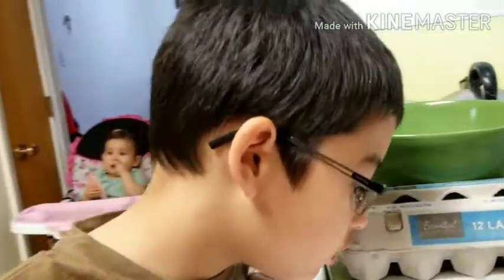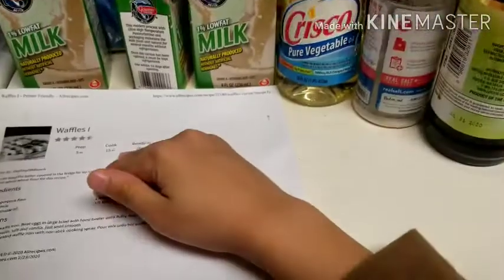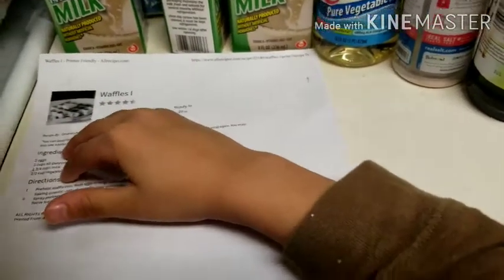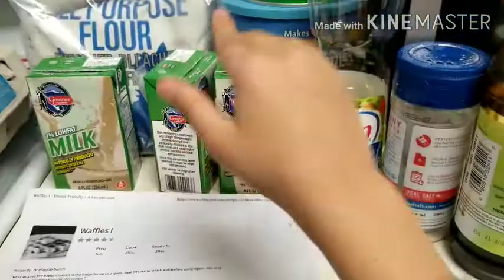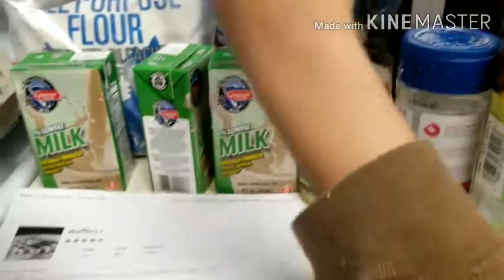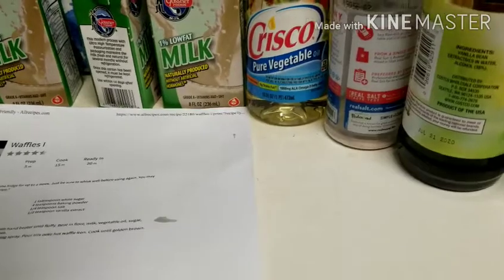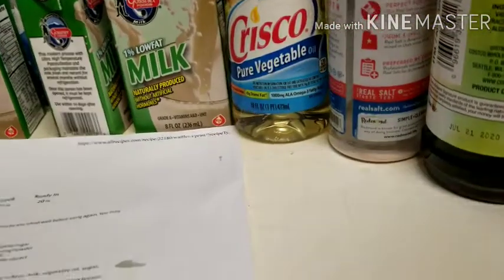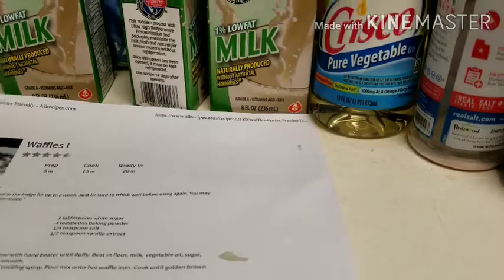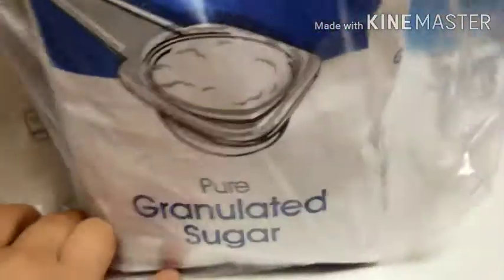Okay. The ingredients are 2 eggs, 2 cups of all-purpose flour, a few cups of milk, 1 cup of vegetable oil, 1 tablespoon of white sugar. Where is that? Is this it? Oh! Here! There's the flour. Where's the... Oh, right here. This is the sugar.